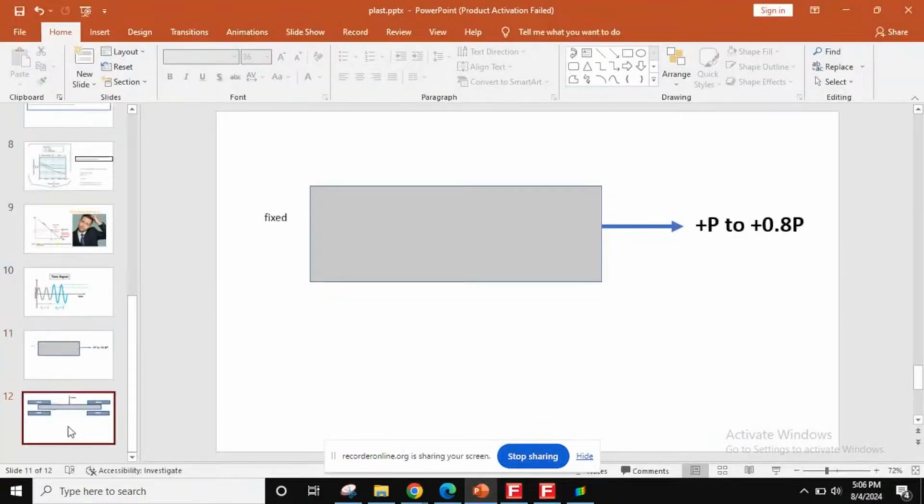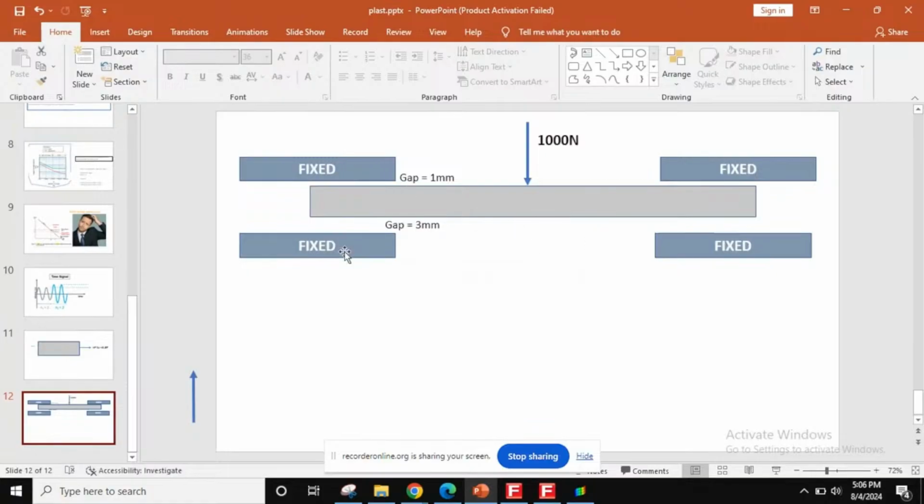You can see this example. Suppose this is the load I am applying, 1000 Newton here. The gap from the fixed bars is 3 mm.